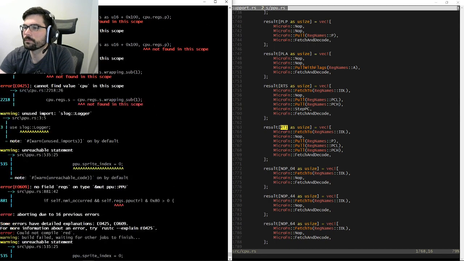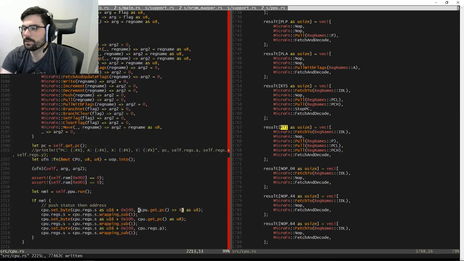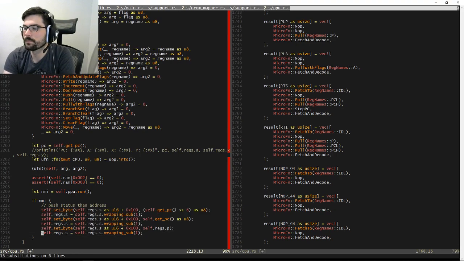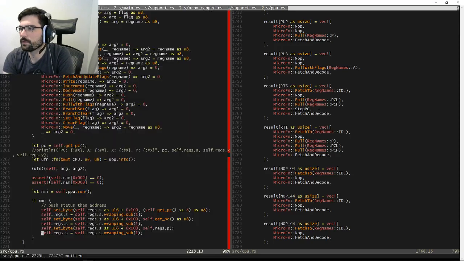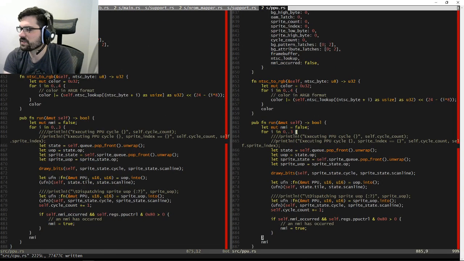Whoops. It's not a CPU itself, that's why. No field regs on PPU. Okay. That's true. I decided it was a silly distinction.